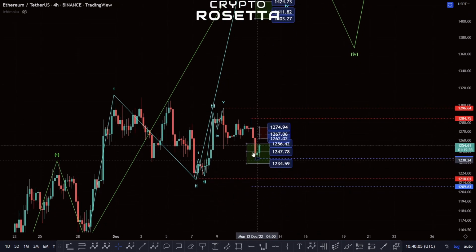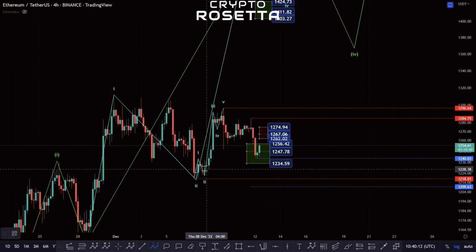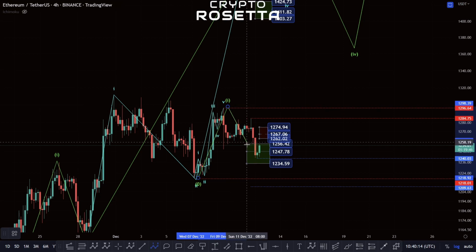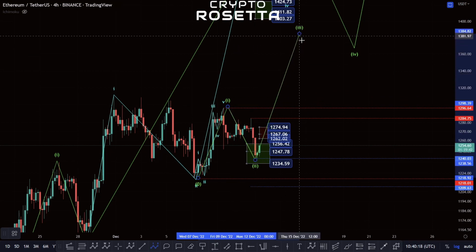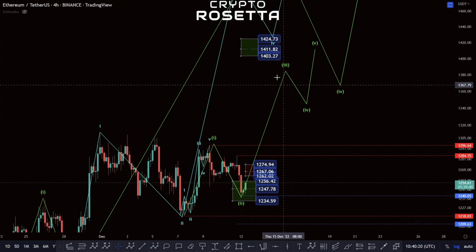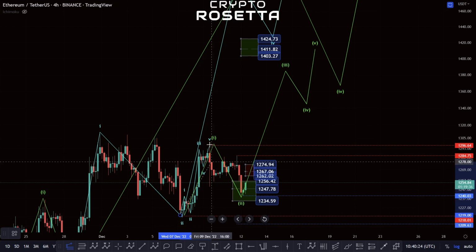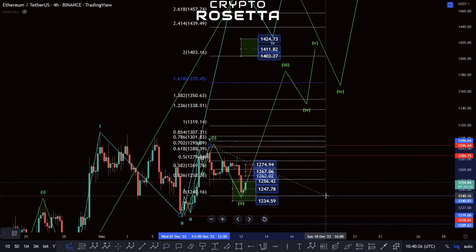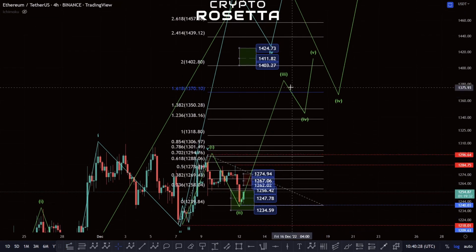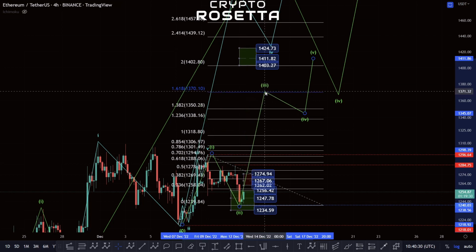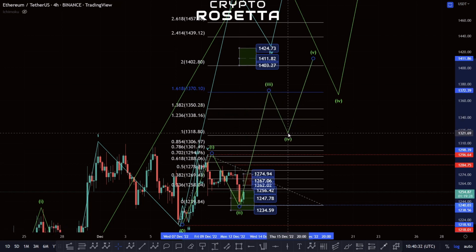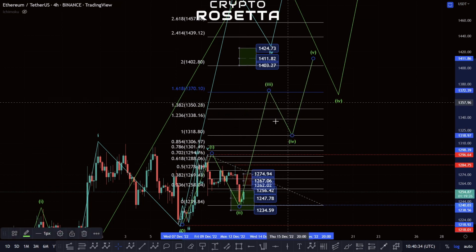Within this area here, we could be looking to form this as a 1 down and a 2 into this zone, and then we'd be looking for confirmation of the third and the fourth and the fifth wave to the upside here. The ideal area that this third wave should travel is this 1370 area, based off of the current structure, which would then make us look to target out.